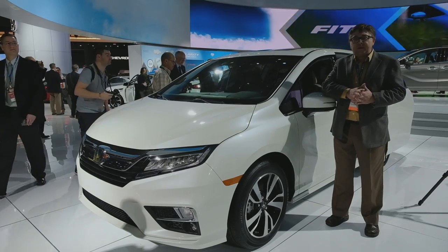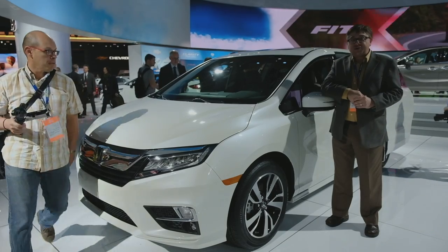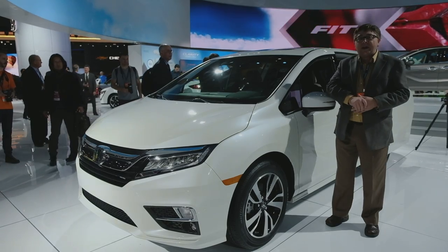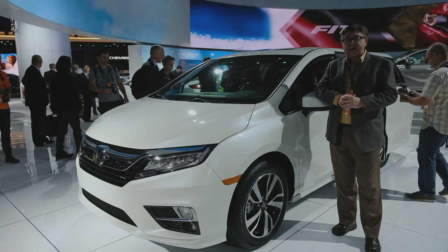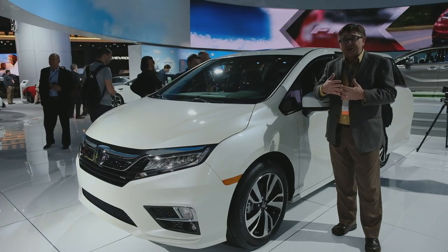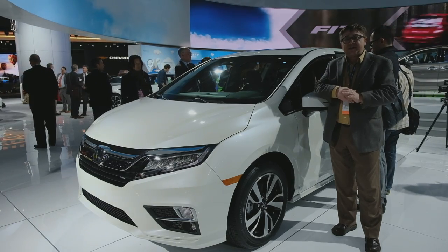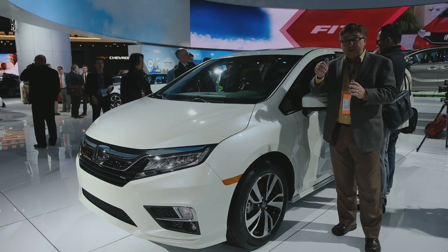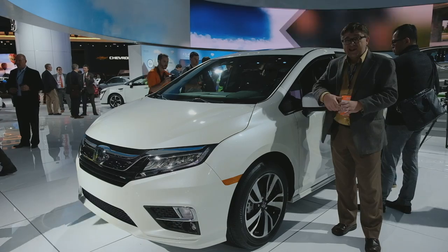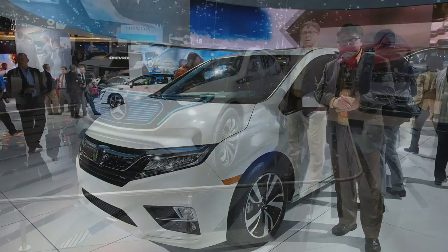The two bits of news from Honda are, of course, the Ridgeline winning Truck of the Year for NACTOY — having just driven that, we fully endorse it. And of course the new Odyssey minivan from Honda. We had a chance to look at this at a media preview holiday party about a month ago and were actually very impressed. A full-size adult can actually fit in the third row. It has a very cool second seat that slides left, right, back and forth, making it very easy for kids. If you've got multiple kids, it's actually a pretty good vehicle. We'll probably have a chance to drive it sometime later in the year.